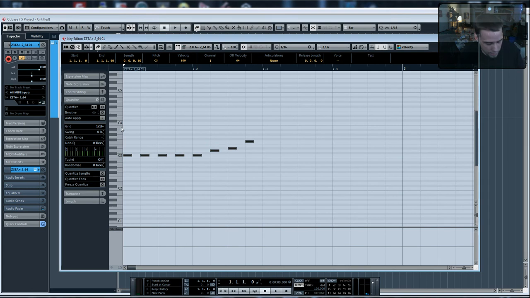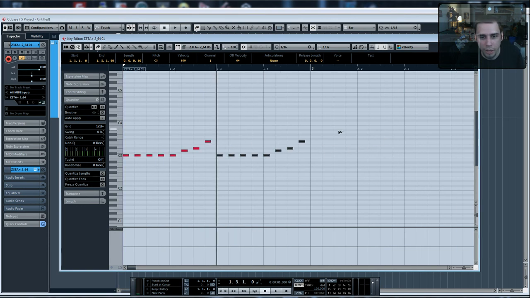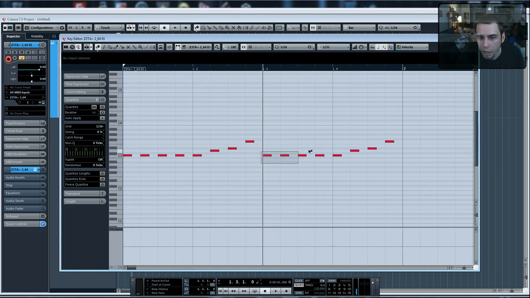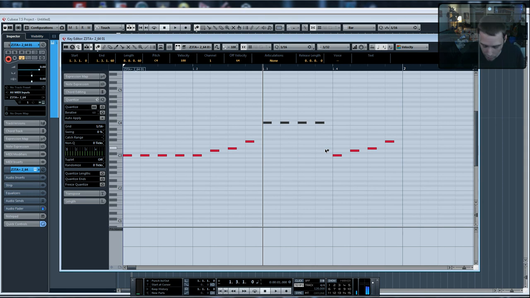I can select. I can delete. I can undo. I can copy. If you're familiar with Microsoft Word or Excel or whatnot, Control C, Control V, they operate here as well. And there you go. Control scroll again, zooming in and out, and I can select a bunch. I can use the arrow keys to move them one note at a time. Shift up and down will do the octave. And you're pretty much ready to go.